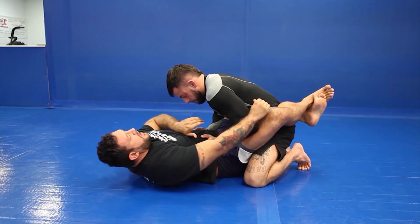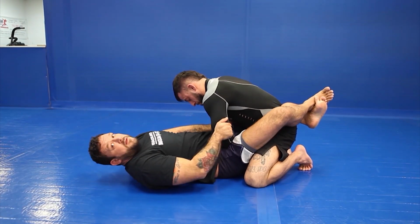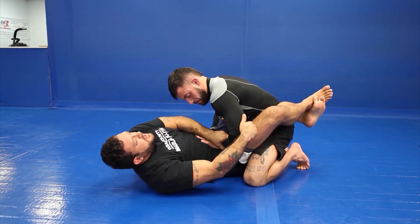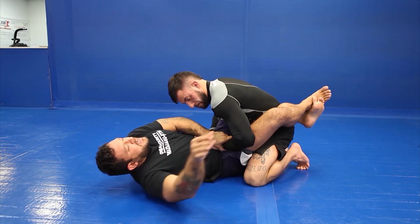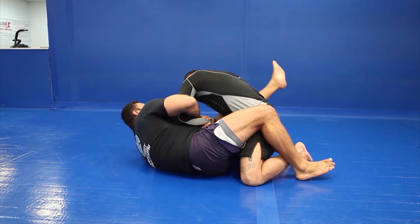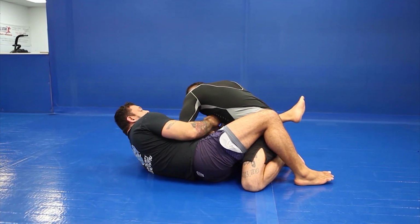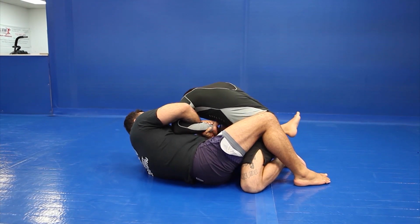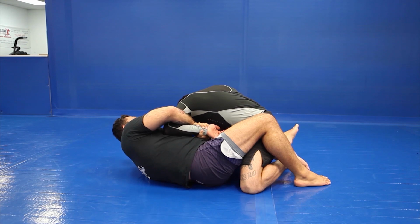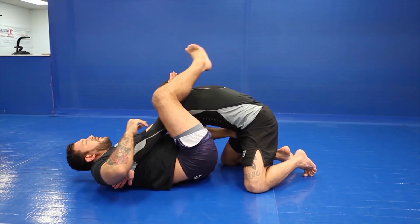Again, you can pull the elbow out while you stuff this wrist. Or you can simply grab the wrist first, but we need to reach over. As we reach over, you can unlock the guard a little bit. Unlock, come through. In this position, make sure you're not under the elbow or over the elbow, and we're coming up now. If your partner straightens this out right away, from here I would suggest immediately going for an omoplata.